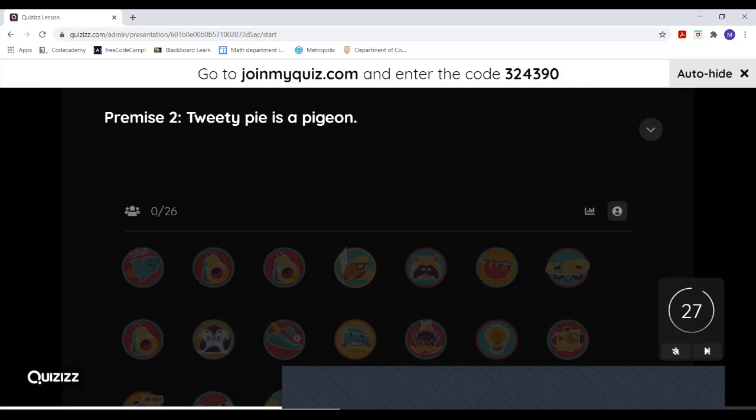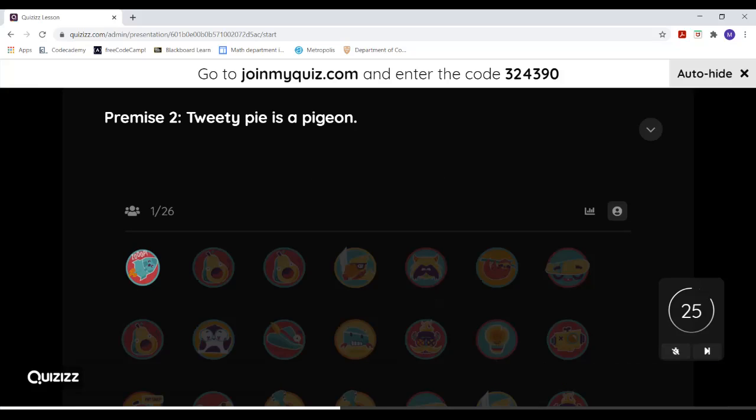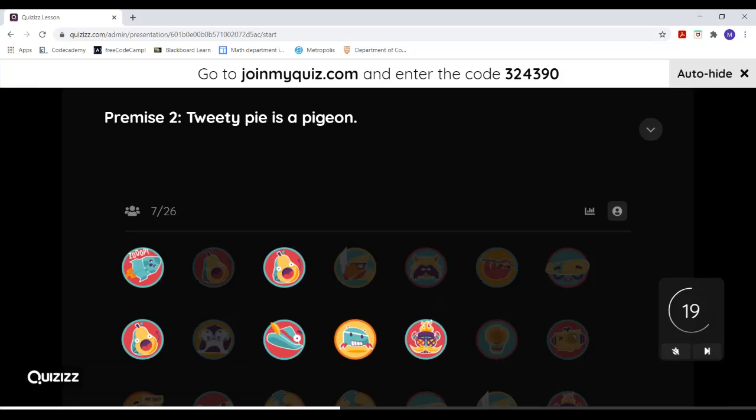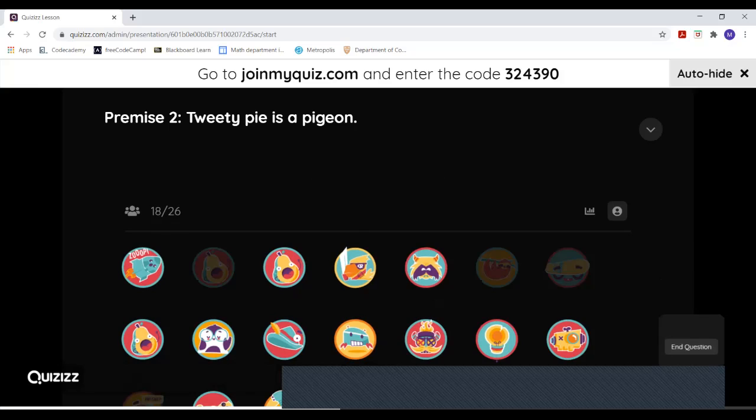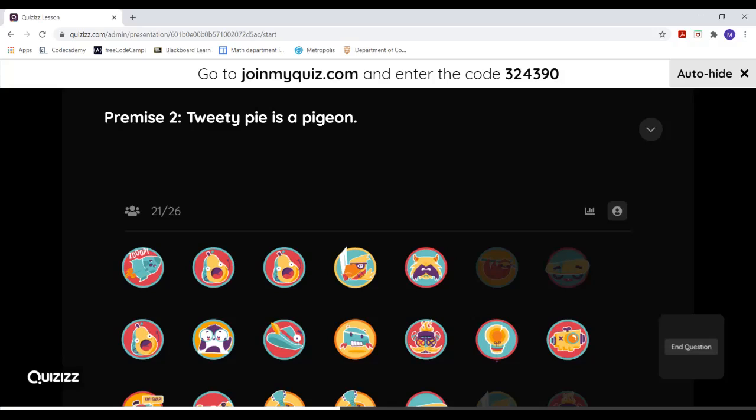We're looking at this premise. We want to put an X in our Venn diagram to represent Tweety Pie being a pigeon. So the X represents Tweety Pie, and we want to put the X such that it represents him being a pigeon. So which one of these Venn diagrams is correct? This was the Venn diagram that we drew previously, right? Now we're just putting an X in it. It's the same one. We want to represent premise 2.